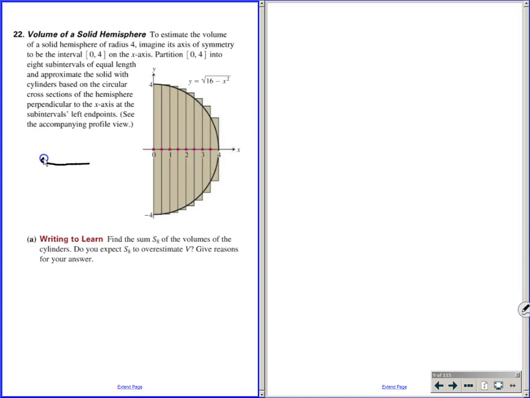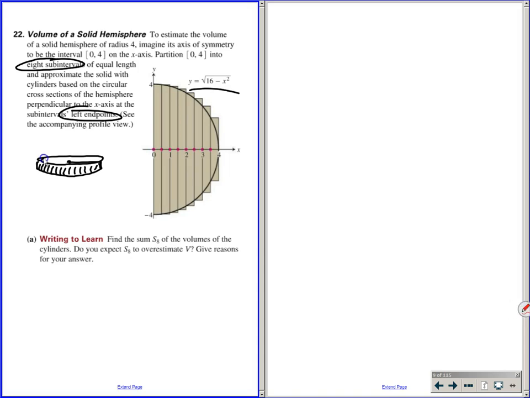So, why is it a cylinder? Each of those little markings that you guys see is a complete sideways view of a cylinder. A very, very flat cylinder, but a cylinder nonetheless, right? And it says that the subintervals use left endpoints. So we have left, and we have n equals 8, and we're using the cylinders to approximate the volume, and we have this clue of y equals the square root of 16 minus x squared.